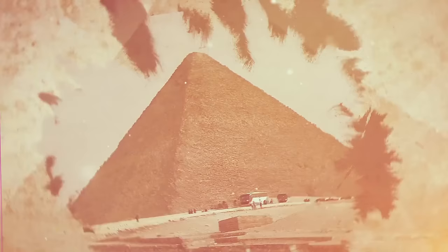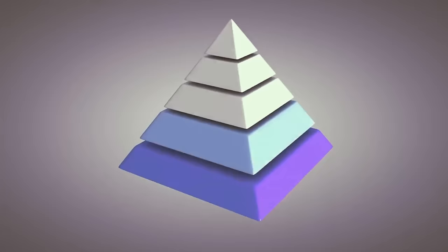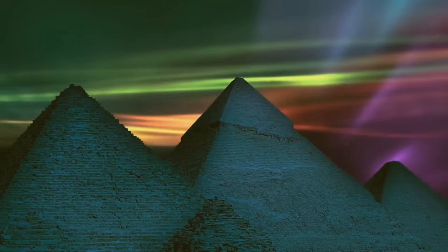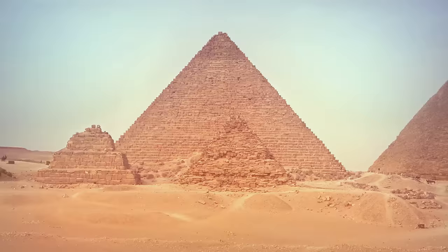Some are sure that thieves stole it from the top — maybe they just climbed up and pushed the Pyramidion down. The capstone was probably the most valuable element of the pyramid, and many scientists still don't know its exact purpose. Some believe the gold-covered peak glorified the pharaohs — it reflected moonlight at night and illuminated the surrounding space, and during the day reflected sunlight so you could see it from afar. The top of the pyramid was a kind of guiding star for lost travelers.